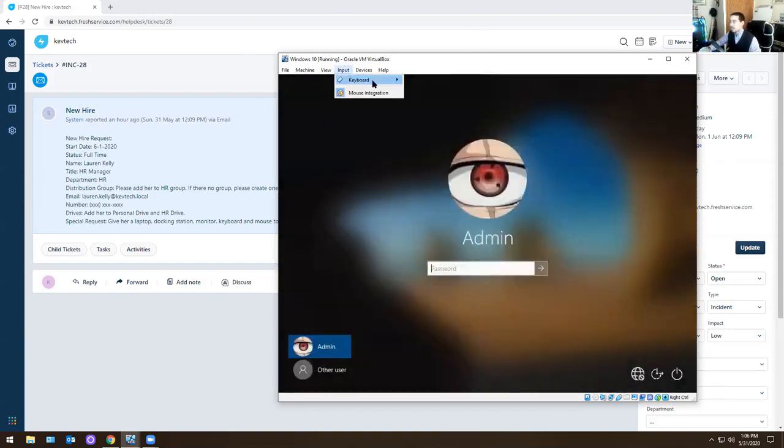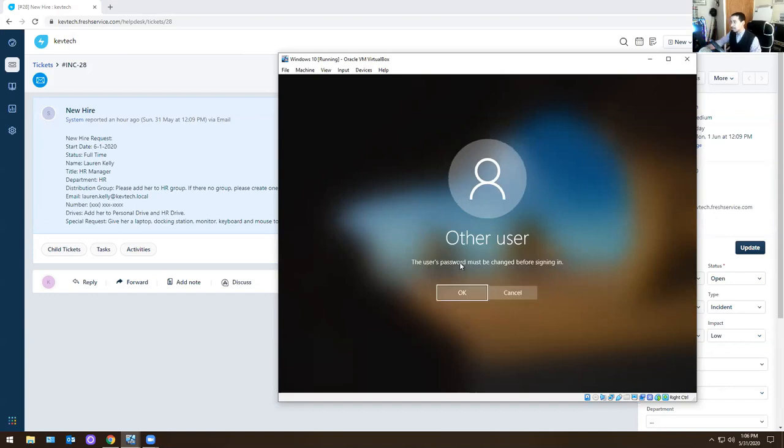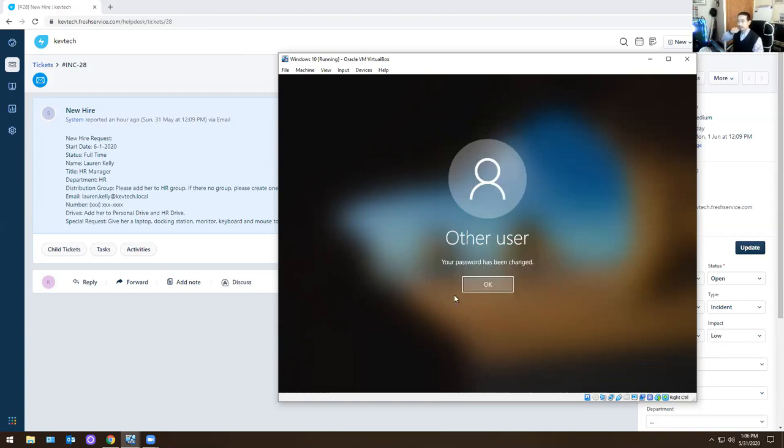This is super important, by the way. So I'm going to do other. And I'm going to do the username convention is L Kelly. So I'm going to do L Kelly. And I think it's password 123. And yeah, it is. So we're going to do change password next login. So remember, we put password 123. I'm going to make it Welcome123 with a capital W. I know it's not secure, but just for now, just to log her in. All right. And it should log her in.